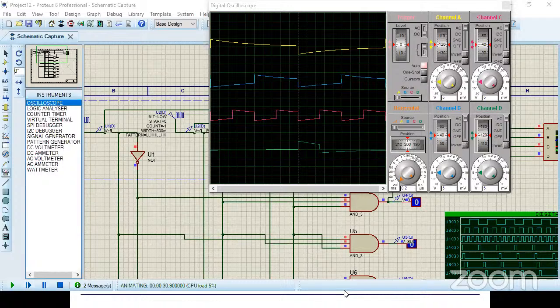I'm removing these three and I will add only the outputs, leaving the high values. Selection mode, working connections.